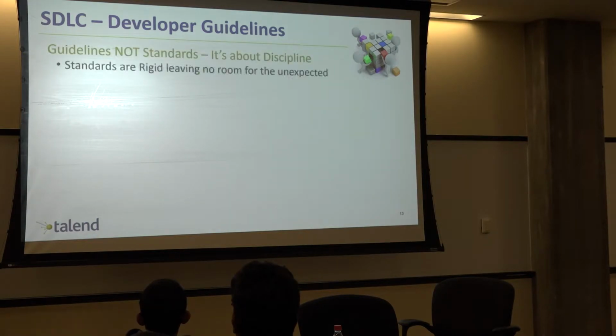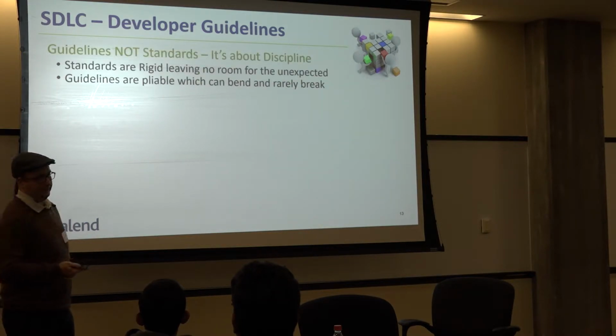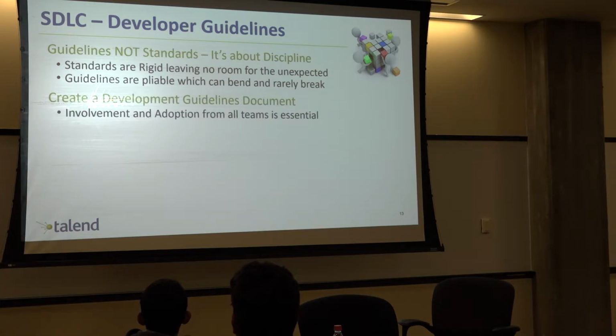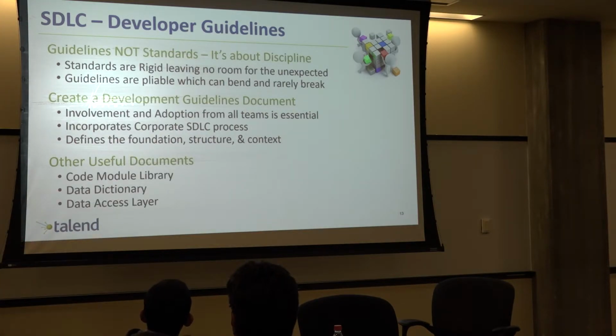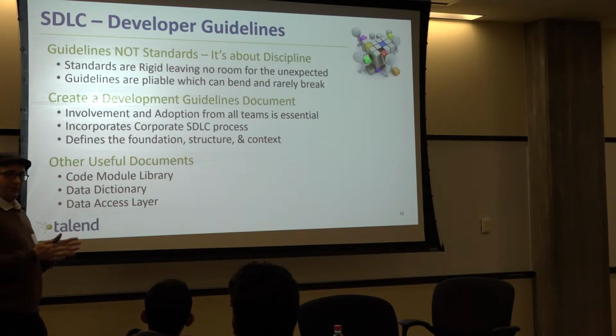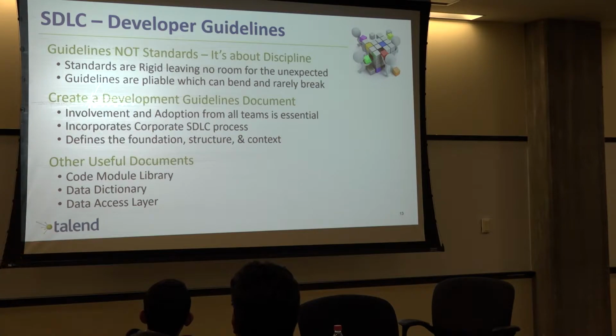So what you're doing here is building these guidelines, and we're calling them guidelines because they need to be able to bend a little bit. You don't want standards that break. With standards, there's no room for growth, right? There are a lot of unknowns in every project, so you always want to leave a little bit of bending.